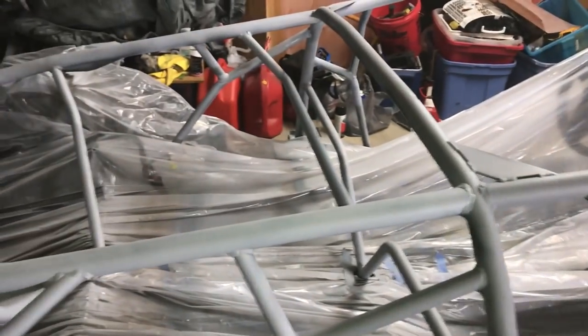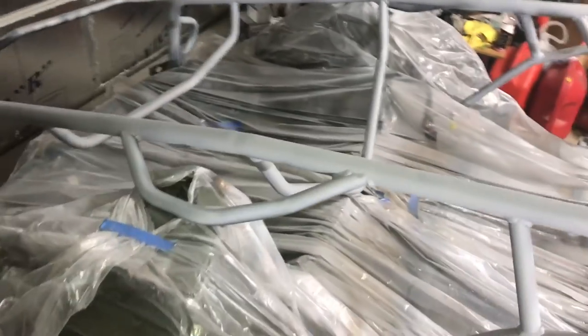Alright, so that is two cans of primer down on the roll cage. It worked for pretty much all of it. I ran out right here on the back section. So I got two cans each. I got two cans of primer and two cans of black.